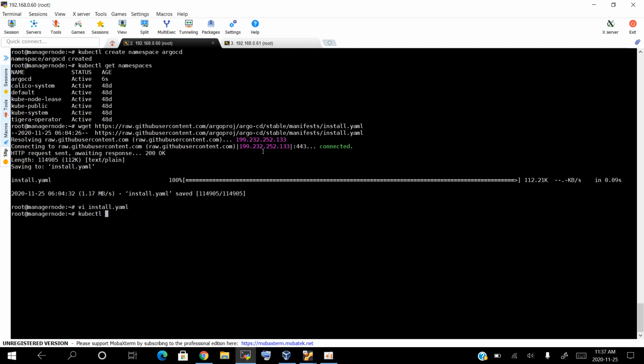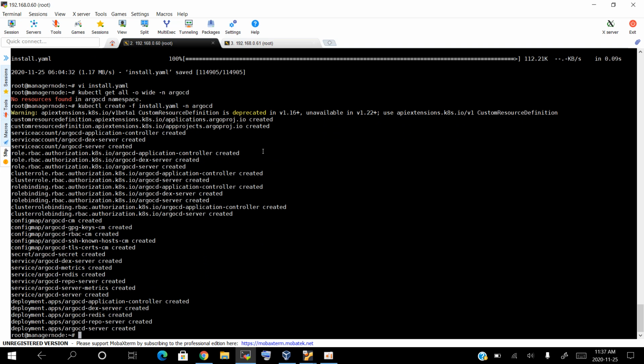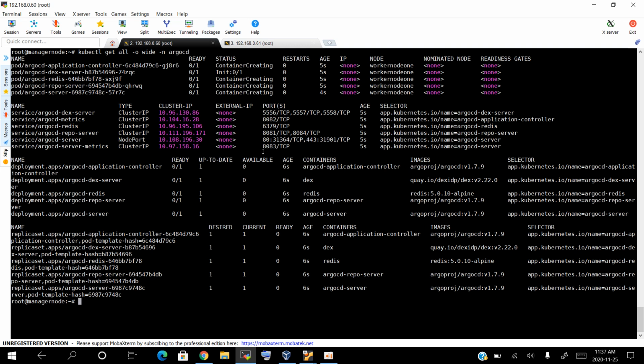Okay, so kubectl. Now if you see that you don't have anything created under that namespace Argo CD, you don't have any resource created as of now. So let's create this. kubectl create -f install -n. Don't forget this. Okay, you need to deploy in Argo CD namespace. You can see everything got created successfully. Okay, let's monitor this. It's under creation process. Let us wait. Once these containers are up and running, then we are good to go. You can go to the browser and you can access the dashboard of your Argo CD.